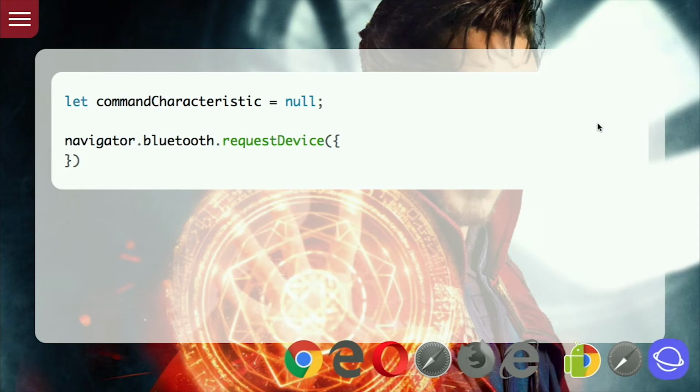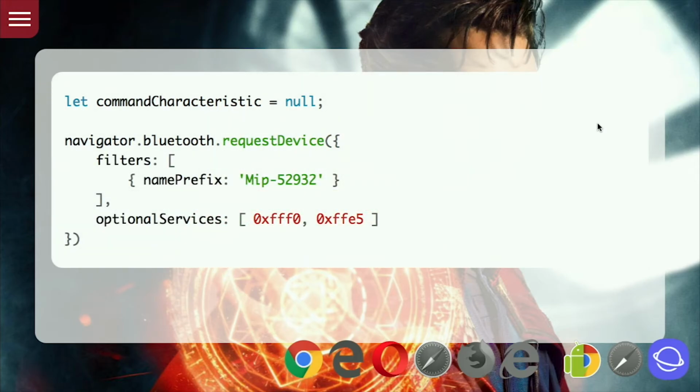So what you do is you request access to a device. And make sure that if you know what device you want to access, filter on that device. I've seen a friend of mine doing a conference talk about Web Bluetooth with a heart rate monitor with about 200 people in the room, and it showed all the mobile devices, so all your phones, and Chrome just crashed. So I made sure I'm only listening to this device.